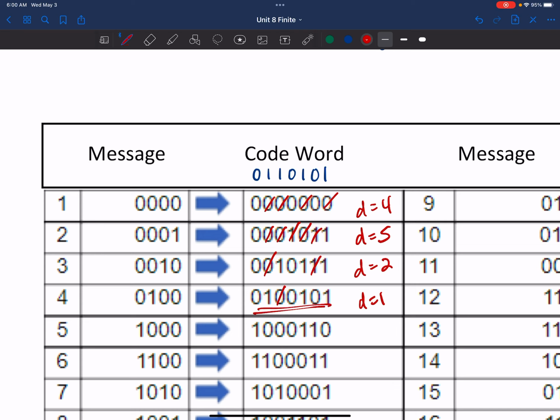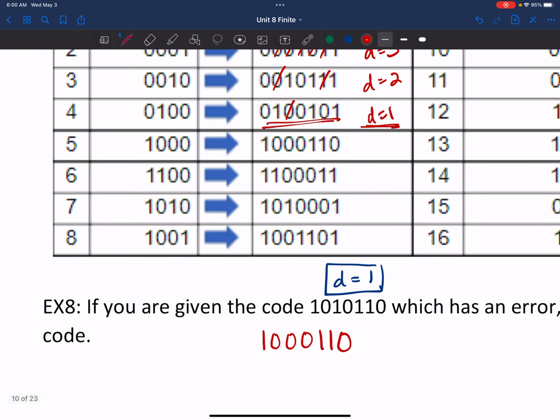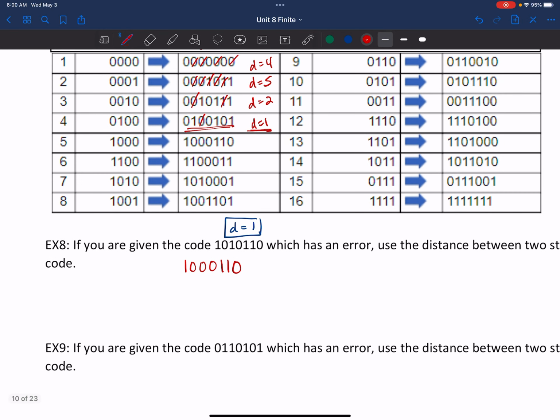So this is going to be my new number. So 0, 1, 0, 0, 1, 0, 1. So do you see how the only thing that's different is that one? Everything else is the same. I have a distance of 1, so that's my corrected code. So 0, 1, 0, 0, 1, 0, 1.